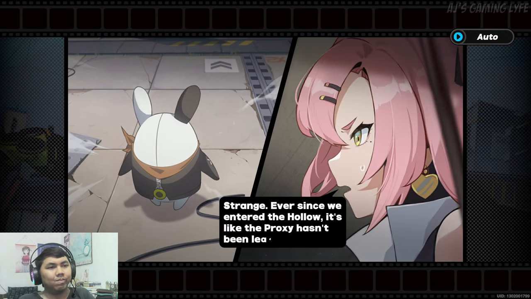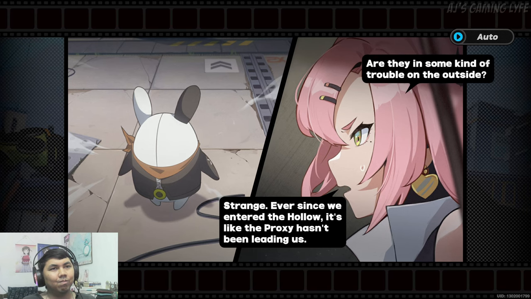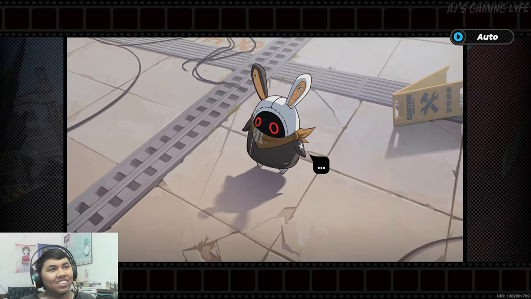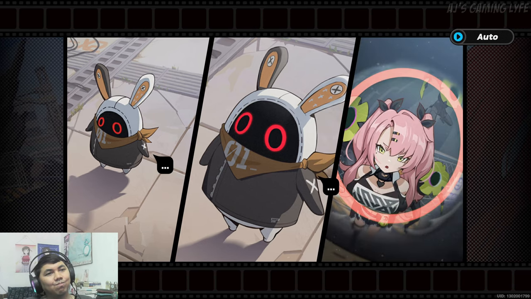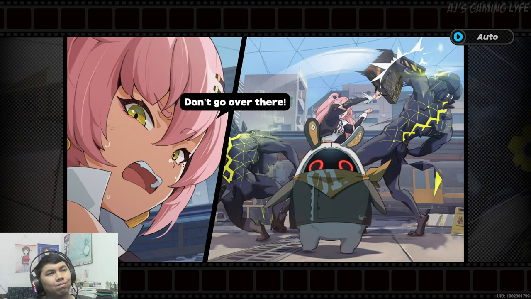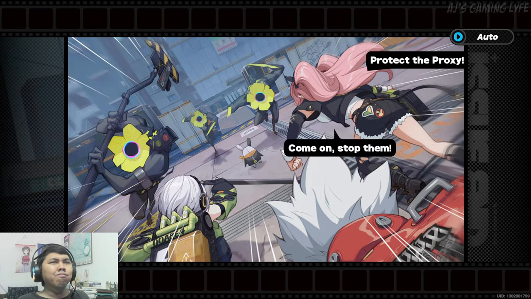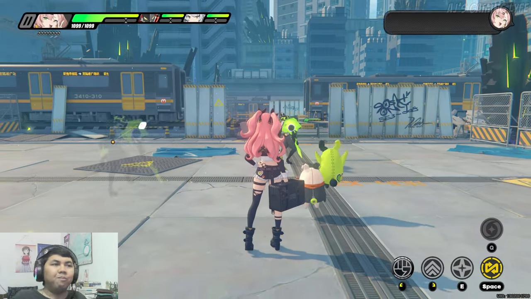Strange. Ever since we entered the hollow, it's like the proxy hasn't been leading us. Are they in some kind of trouble on the outside? Yeah, we've been hijacked. Is everything all right? Not hijacked, we've been hacked. Yeah, the eye says it all. Don't go over there. Oh, come on. Stop them. Protect the proxy. Activating combat mode.